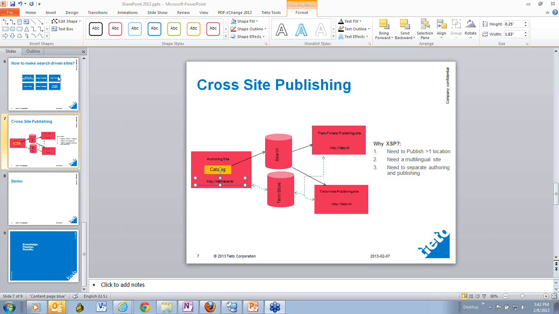SharePoint has built-in, we call it iFilters, a protocol available out of the box, but not for all external systems. Somebody has asked for SAP, but there is no component to crawl SAP content out of the box. But there are some plugins you can buy, third-party plugins.